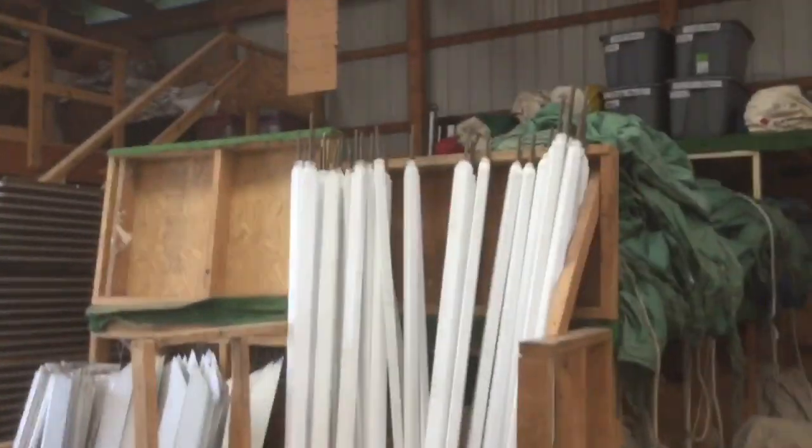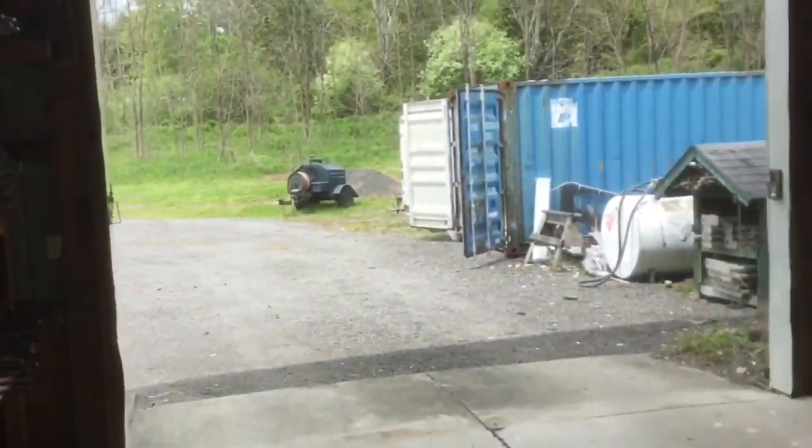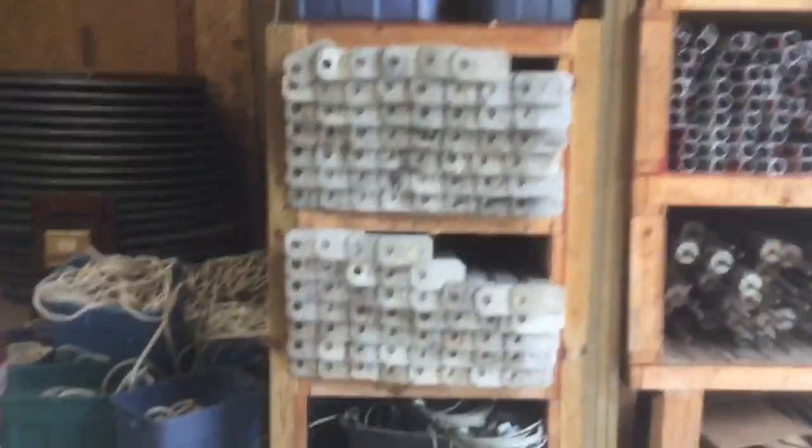You see the round tables, they stack like that. It is a bitch trying to get loaded for these people every morning because they got to have 2 people on round tables all the time instead of just leaning them up against the wall. Here's their dance floor. They got lots of it. They built special holders for it and it holds it all nice and neat. This is how they store their frame tent pieces, which is pretty cool.